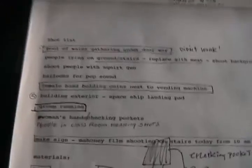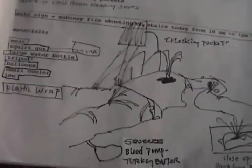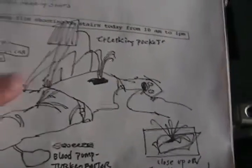A film gets started once I start getting these notes down. That's when the film starts becoming real. And I start planning out what I need to buy, how I'm going to shoot it, and who I need to help me out with the film. This is the poster we put up for the first day of shooting, kind of exciting.